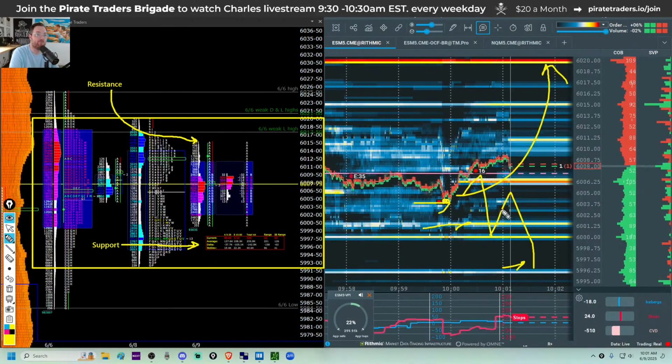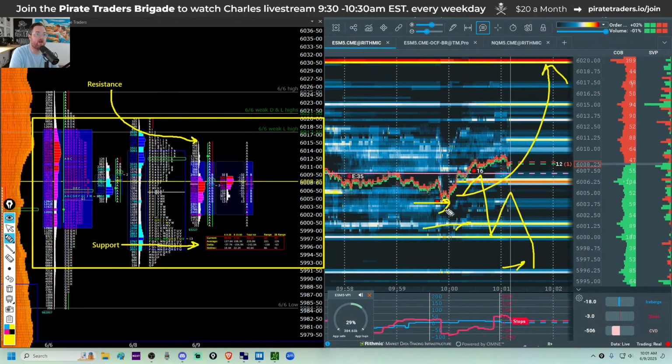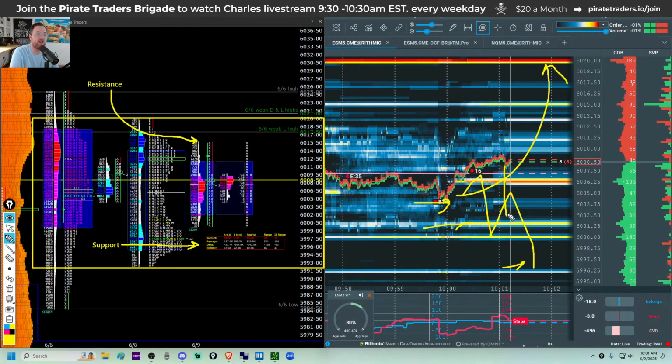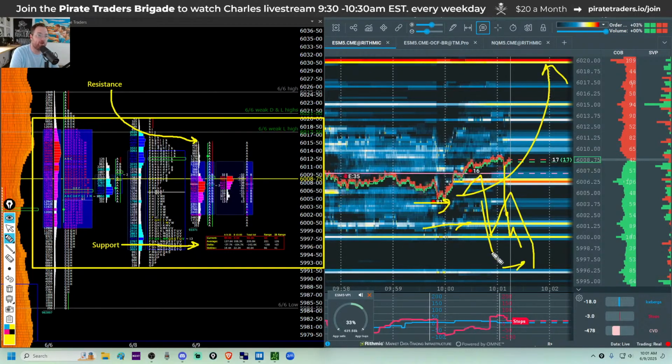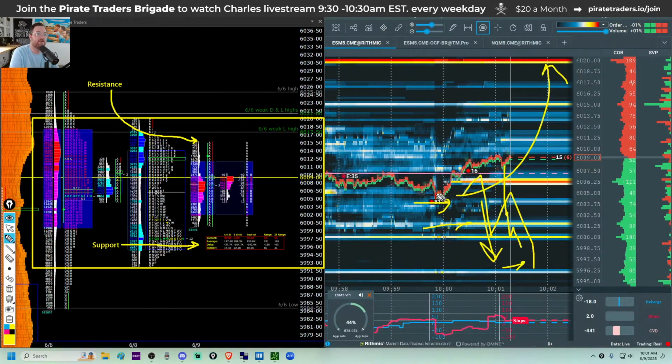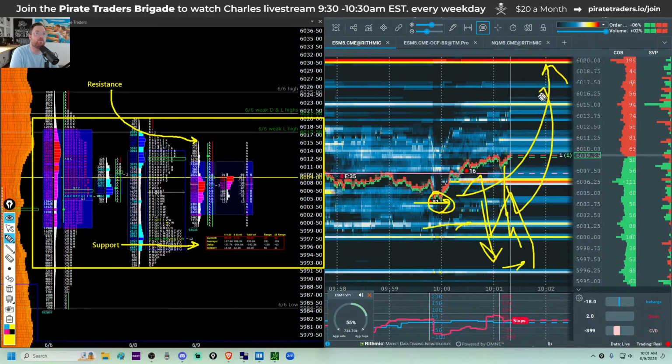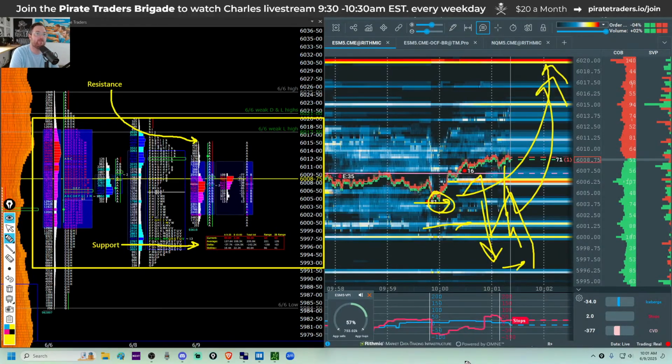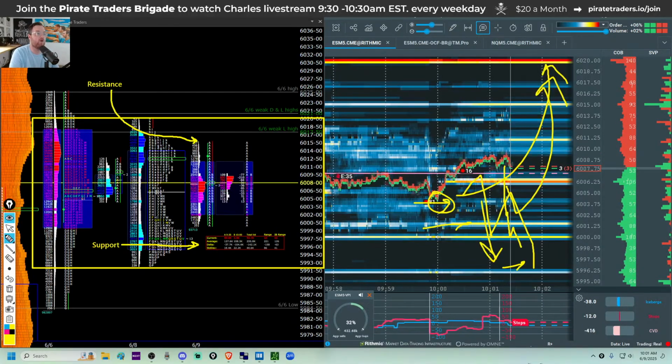If it can't, that's when it turns around and starts heading up. So on the next push lower, as they cross through 6,003, we'll be seeing, do they stop out more buyers down there? If so, they can keep going down. If not, this will probably be around the low before we turn around and head back up for the opening price, which it looks like we're doing right now.